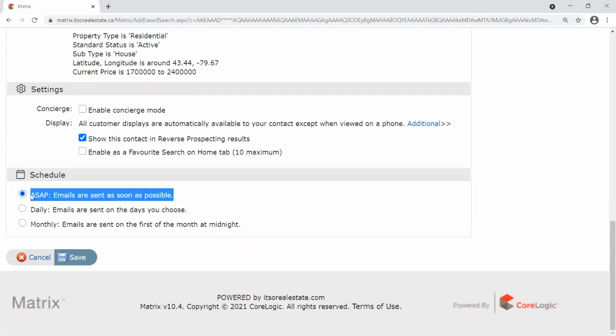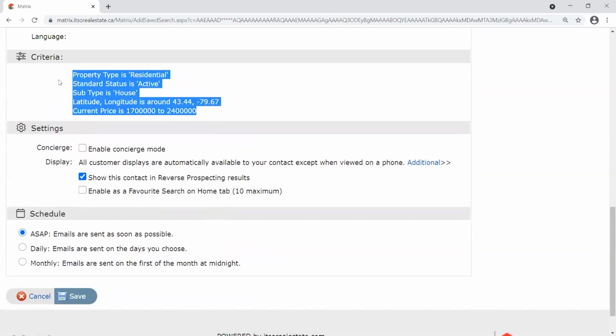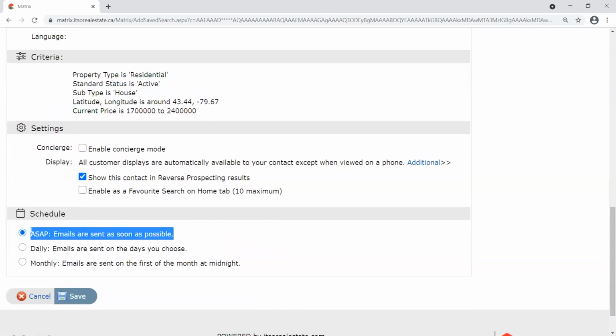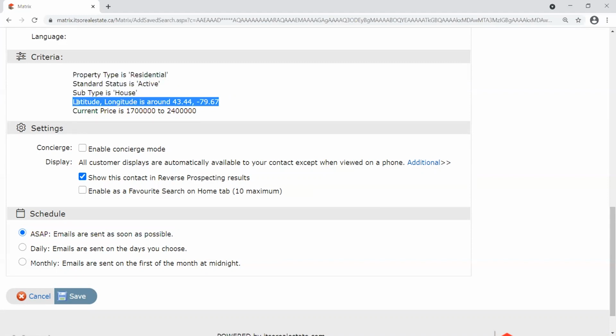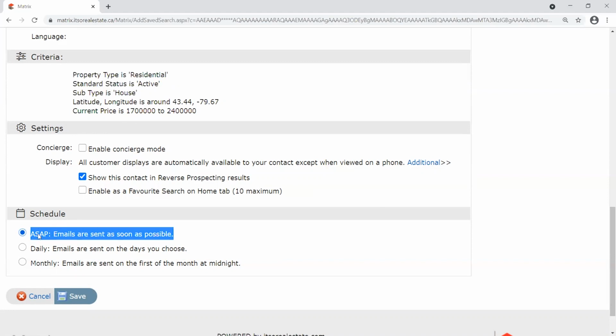There are also pros and cons for as soon as possible, though. If we chose something very refined, I'd be very confident in as soon as possible that it isn't going to bombard my client. What if our client was more open about their search and they were like, yeah, send me properties in this price range for the entire Oakville area? Well, technically there might be like 100, and between now and next Friday, there might be 40 or 50. That could be 40 or 50 individual emails in 1 week if we're not refining it enough.